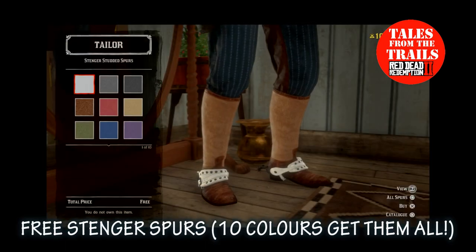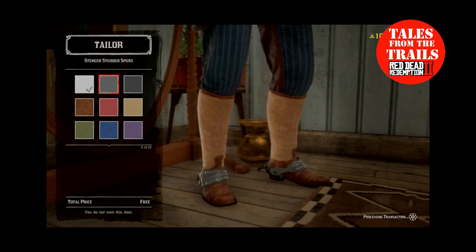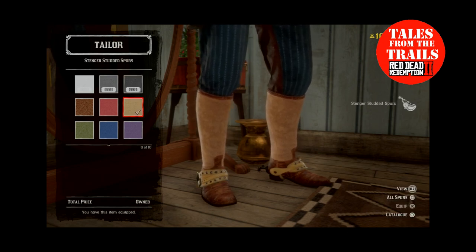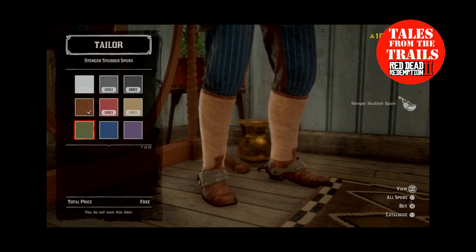We have the Stenger Spurs. 10 colours available, all free again, which is awesome. And the colours are really striking against the colour of your boot as well. So yeah, definitely buy them all, because they are free! Nothing better than free in this game.